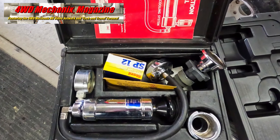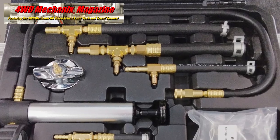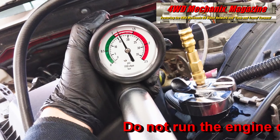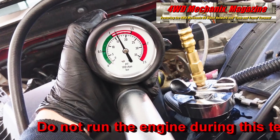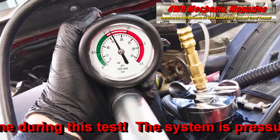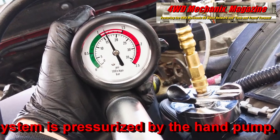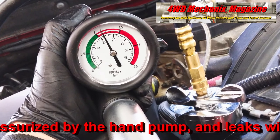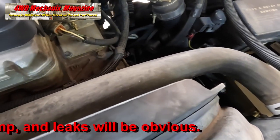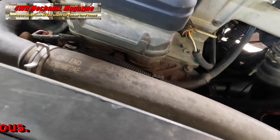I have an older stamp pressure tester and a newer OTC 6977 pressure test kit. Here I pressurize the system to 16 psi, never over 20 psi, with the OTC tool. A quality tester that seals well should hold the system pressure steady for 20 to 30 minutes. This test held 16 plus PSI, indicating no leaks or sealing issues. I watched the water pump, radiator tanks, hoses, and clamp ends during this test. The system is secure, hoses remain firm, no cracks, and in good condition.